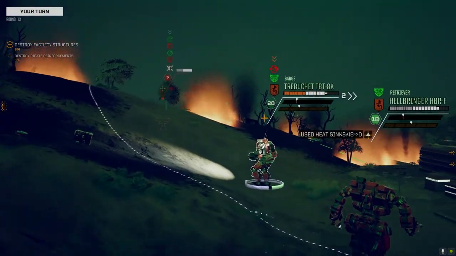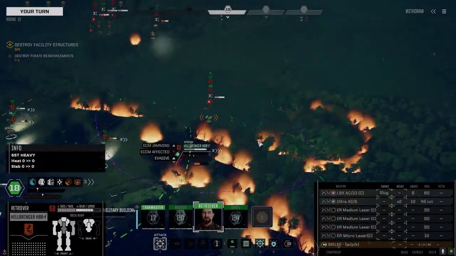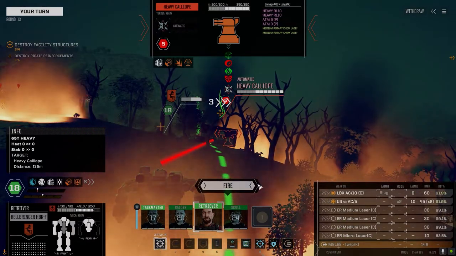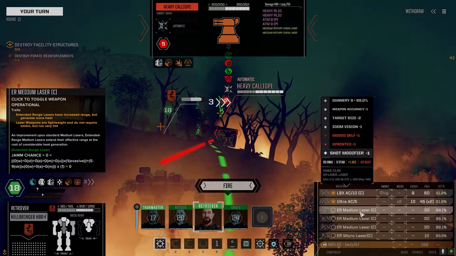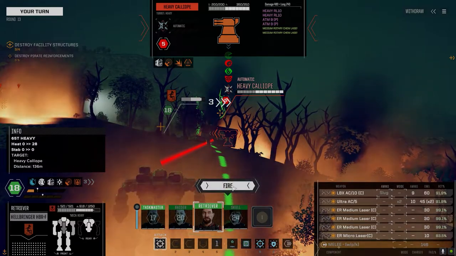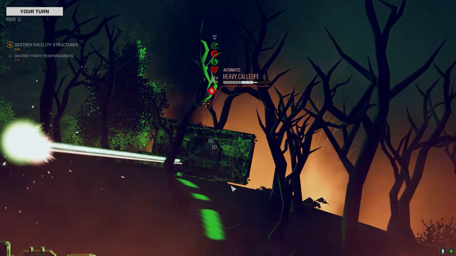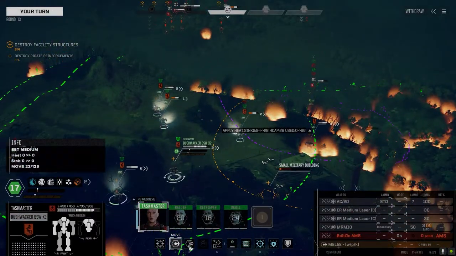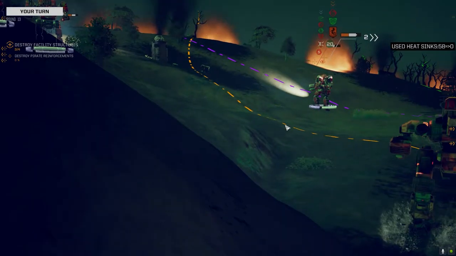Get over here. You got it. Might as well stand in the fire that I don't think was there before. Oh shit, he's got heavy rocket launcher 10s. Crap. All weapons are gone. Oh, we need more people over there now. We gotta get that turret out of here.